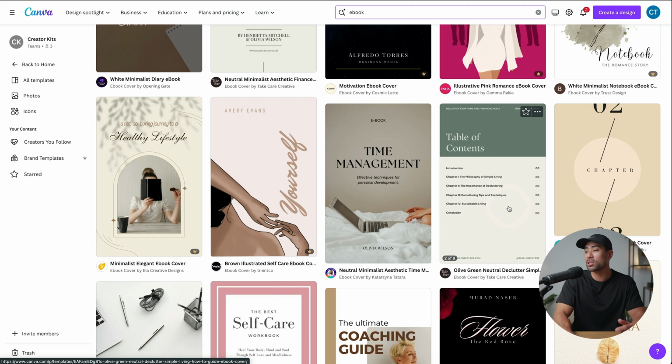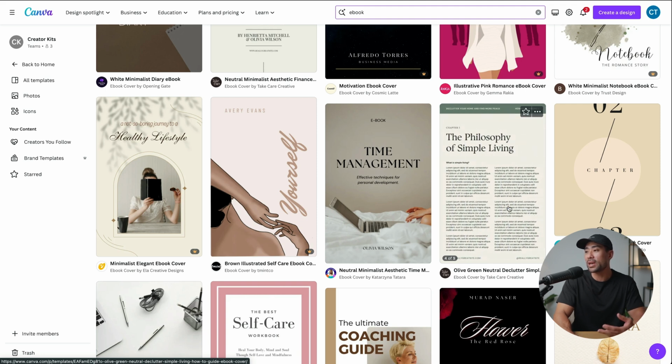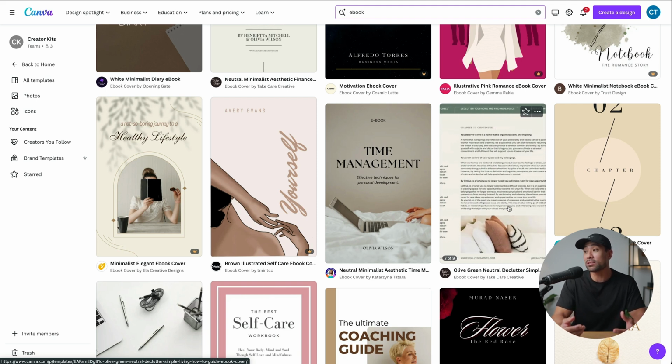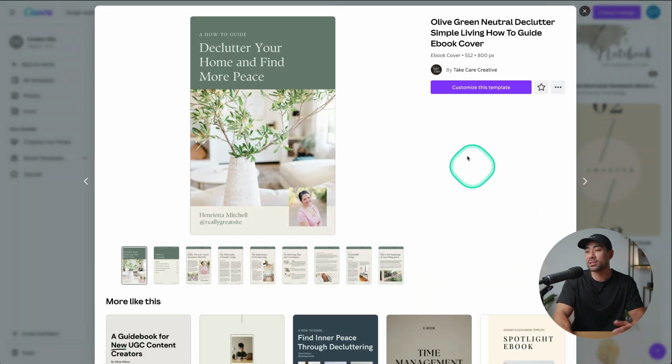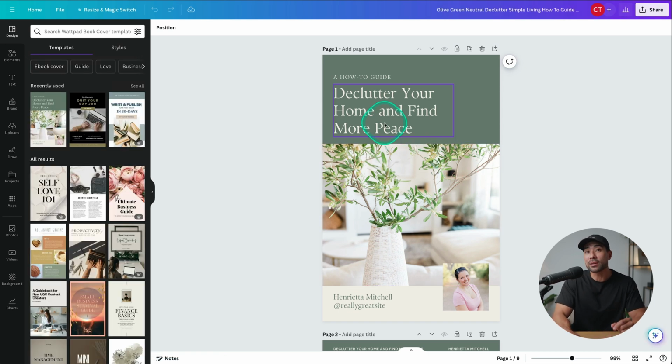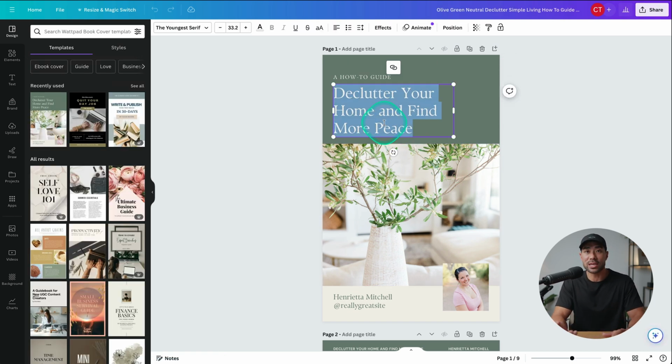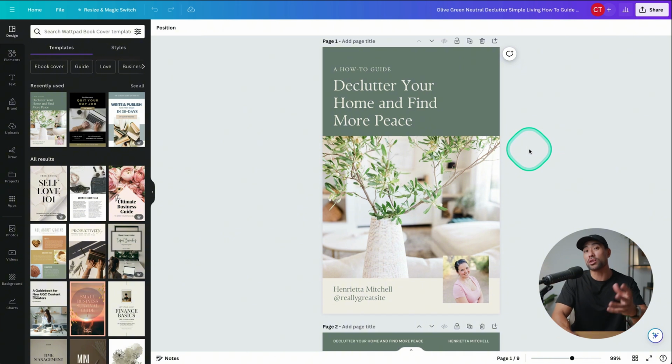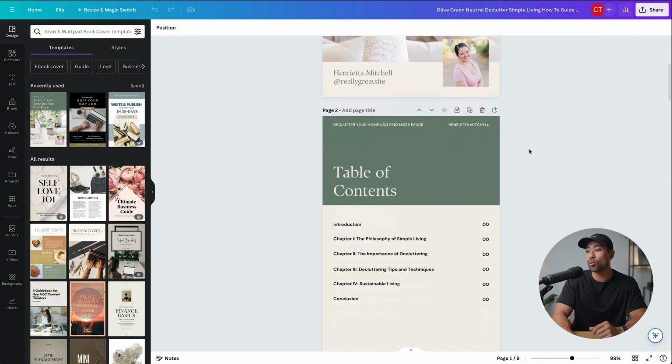So scrolling through again, let's see what else they've got, because some interesting ones that we could start with. So this has got a table of contents and some other interior layouts as well. So click that. Let's say you want to go ahead with this one here. Click on customize this template. That'll open up the template where you can start editing and replacing the existing text with your ebook title, which is why you want to do that first step of coming up with the title. But as said, you don't need to make a decision yet, but it's a great way to start and kind of envision what your ebook is and what that name is.